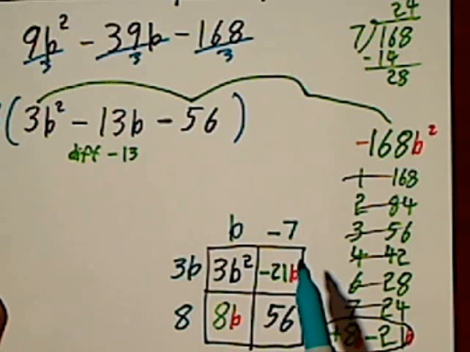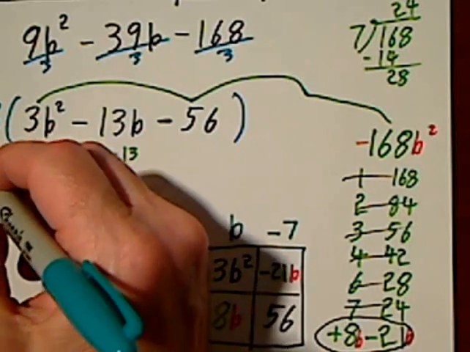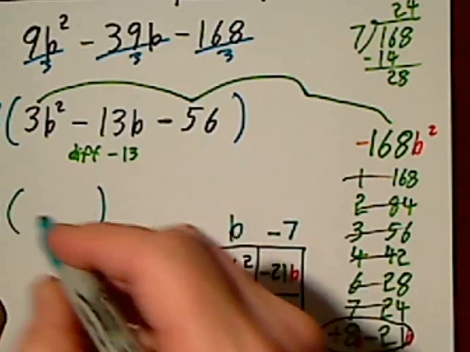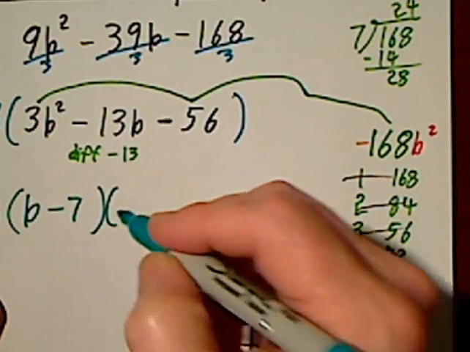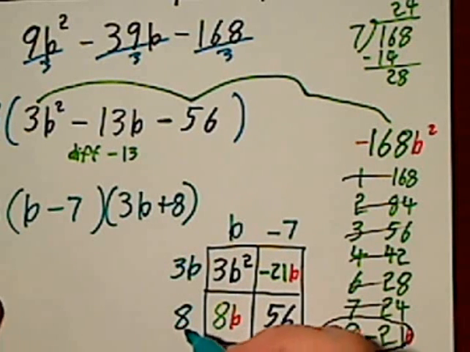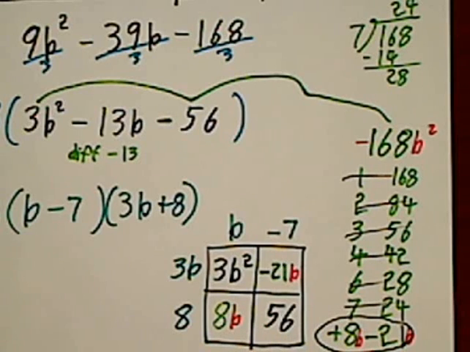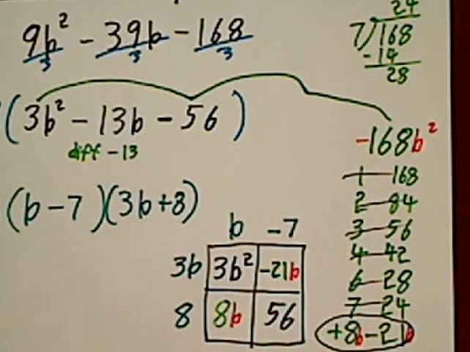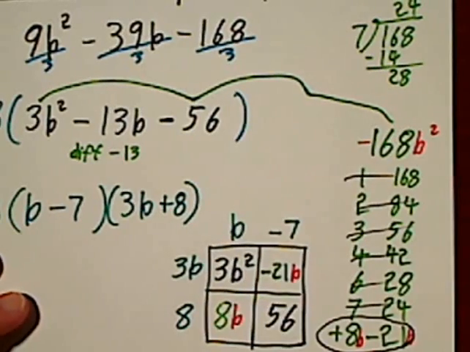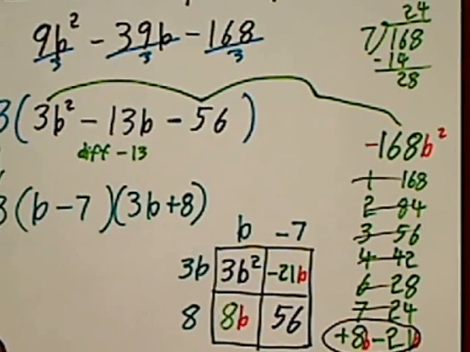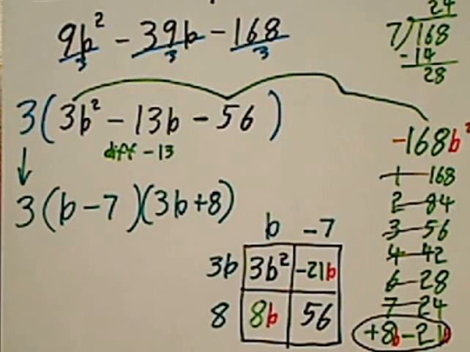And we have our binomials here. This 3, you have to keep up with it, so it's still there. The first set of parentheses, I'll put b minus 7. Second set of parentheses, 3b plus 8, because that's a positive 8. And this could be a little bit neater here. There, it looks more like 8 now. 3b plus 8. And this 3b plus 8 could be sitting here. b minus 7 could be sitting there. That really doesn't matter. Oops, excuse me there. So this is the factored form.